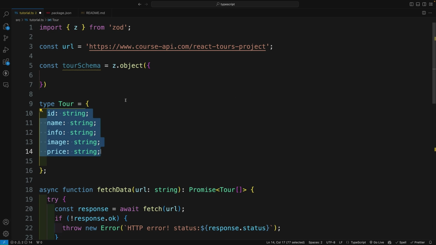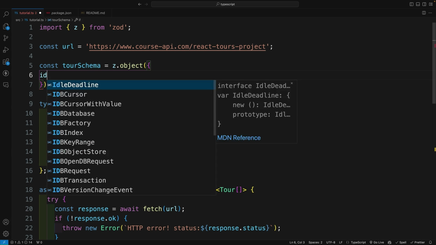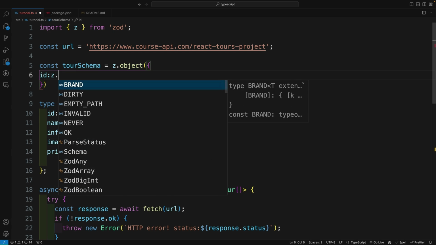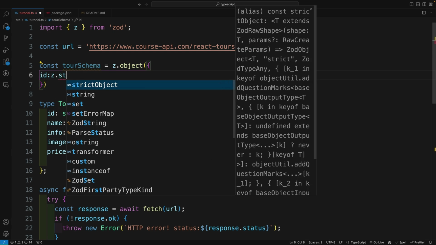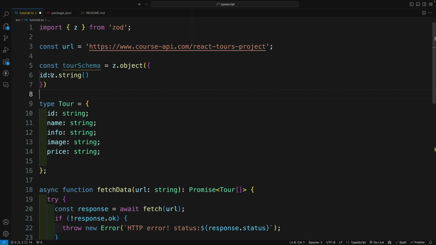And yes, we want to set up the validation for the same property. So this is not going to change. However, in this case, Zod provides a bunch of methods. Now, again, I'm not going to go through each and every method. In this case, we simply want to check whether this is going to be a string. And this is super easy. I can go with id and then z dot string. So this method essentially is going to check, is it a string or not? And if it's not a string, if it's not present, then basically it's going to yell.